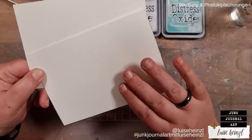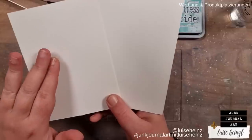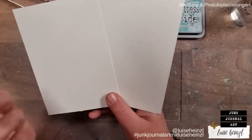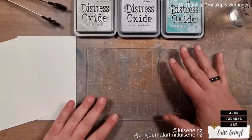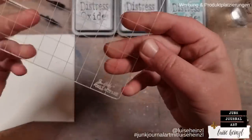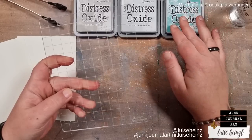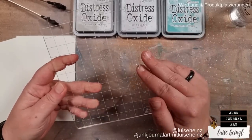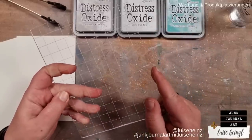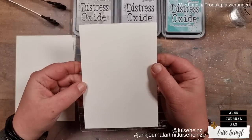To show you the difference and explain why I like the smoother side better, I will create one background on the textured side and the other on the smooth side so you can compare both and decide what you like better. It is really helpful to have an acrylic plate like this one — it's from a set by Tim Holtz. Those acrylic plates are really helpful not only for this technique but also for stamping, and they come in a pack of eight or nine in different sizes.